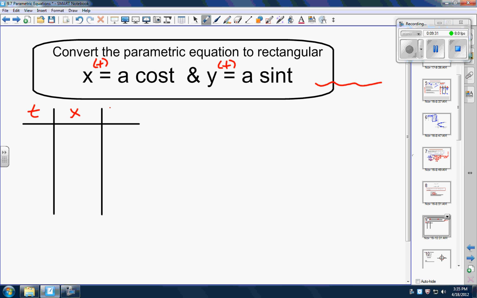First way is just like we did last time, a table. You've got x equals cosine t and y equals sine t. So basically you're trying to plug in values of t. If you're doing sine and cosine, pick those values that we've been using all year. See if you guys can fill in your table, and we'll pick it right up in part 2.